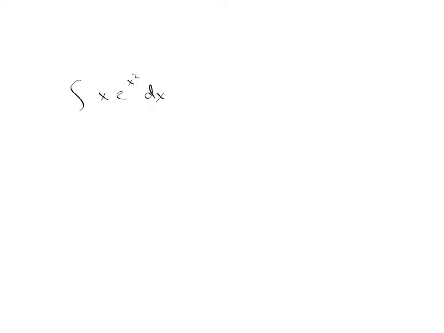In this first problem, we're going to set u equal to what's up in the exponent, x squared, and du is 2x dx. So inside of my integral, I have my x squared, that is u. I also have an x dx, but there's that extra 2 hanging out on the right, so we're going to divide by that. We'll write this as 1/2 du is equal to x dx. And there we have everything for our substitution.